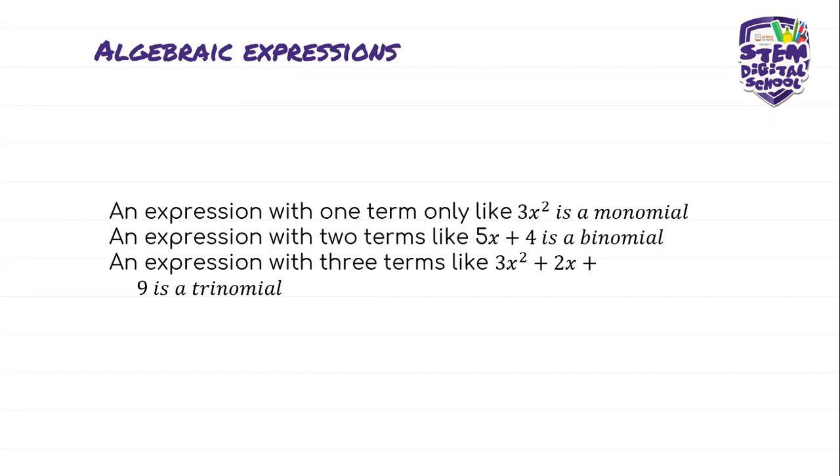So you need to be able to recognize a monomial. Look at this monomial 3x squared. It consists of a coefficient, which is 3 there, and a variable, which is x. The number just next to the variable is known as a coefficient. It's always on the left-hand side. We start by writing a number first, and then the variable.